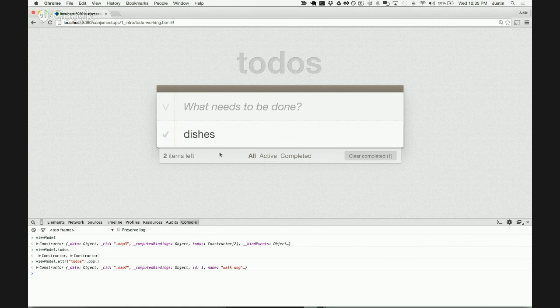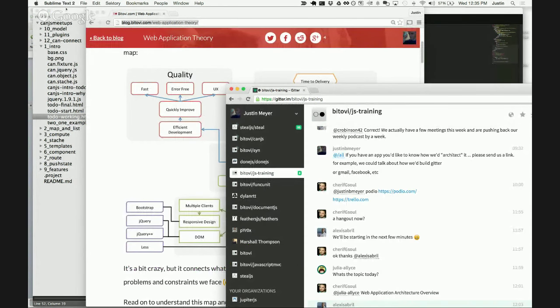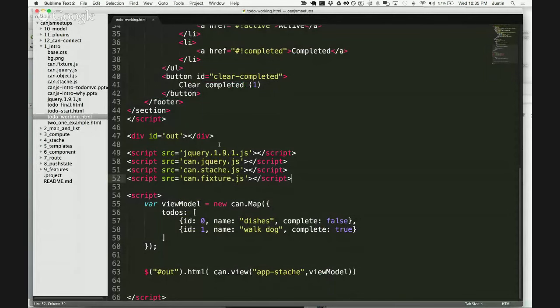So I don't have to worry about going in on every state change and updating the DOM. That pretty much happens automatically. Now, this gets very cool when you are dealing with derived data. So here you can see I have 2 items left and clear completed. I want to make those work so that whenever I change my items, these things will update themselves as well. So I'm going to need to create a much more view model-y view model.